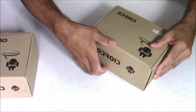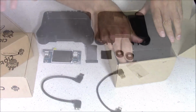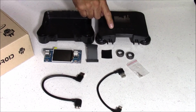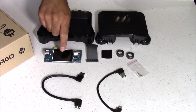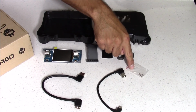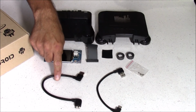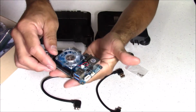So now I'm going to show you how to build the console, and here's a look at what you get inside the box. So here's a look at the bottom shell of the case right here, the top shell, the LCD board with USB ports, the cable that connects that board to your Odroid XU4, also some rubber feet to keep it from sliding, some controller port covers, some screws, a USB adapter cable, and a USB portable hard drive cable. And to complete this build, you will need an Odroid XU4 board or the XU4Q.